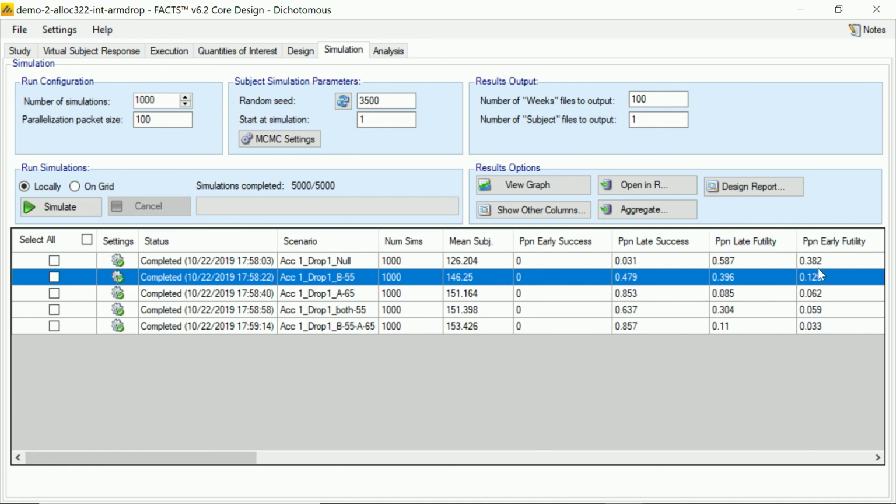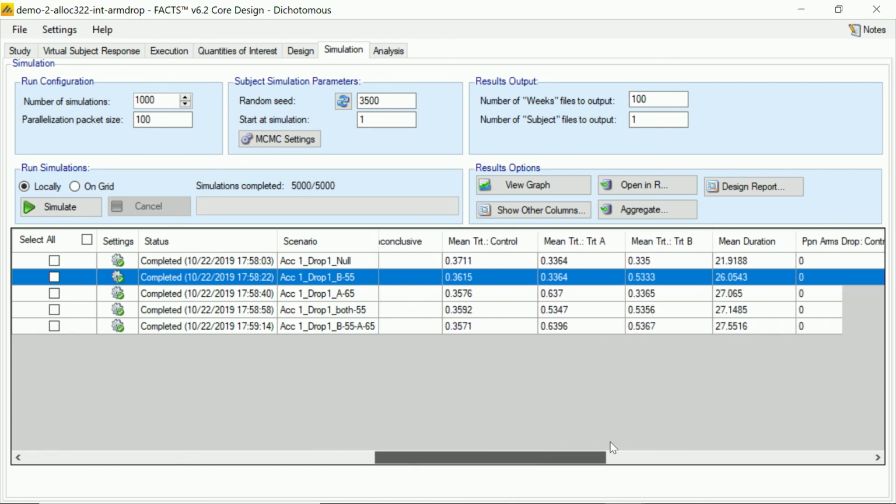We can see our early stopping for futility hasn't changed. We're still 40% in the null case and nice and small in the effective cases. And what we notice here is that our power in these 2 scenarios, where one arm doesn't work and the other arm does, has increased by about 5%, which is kind of what we would be hoping for.